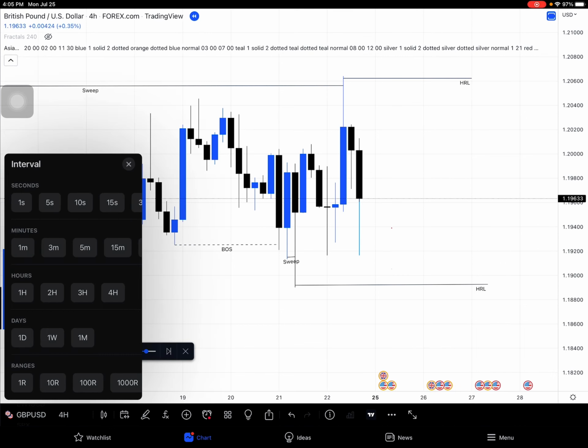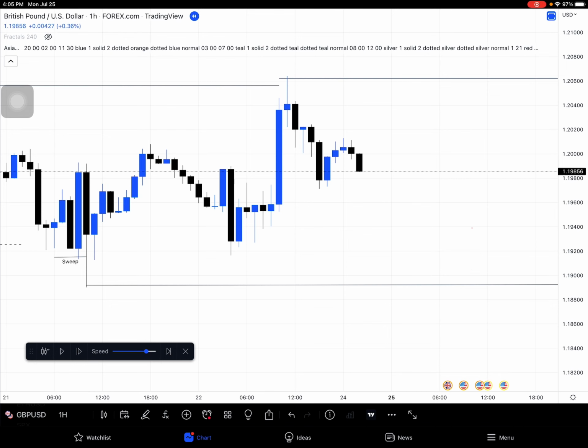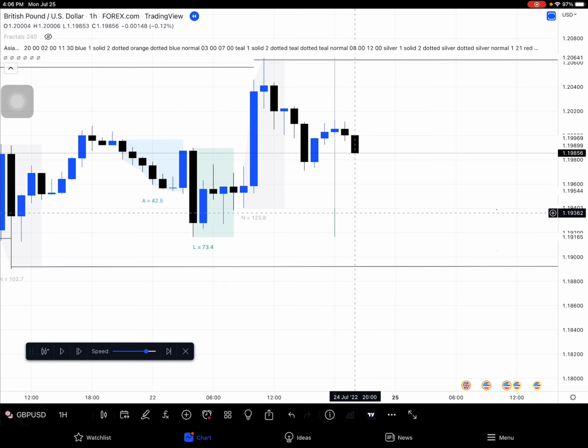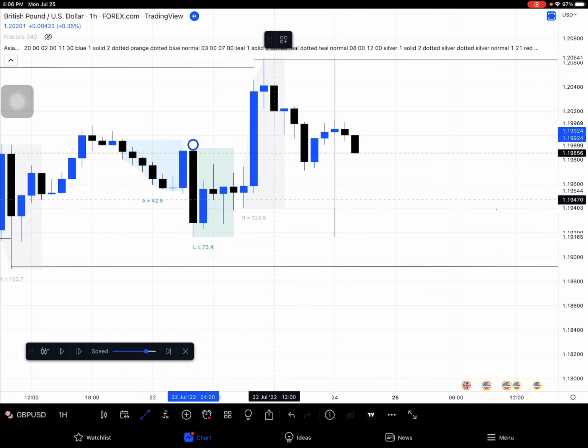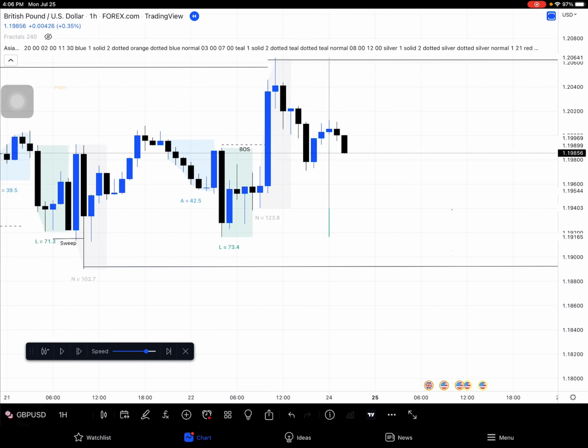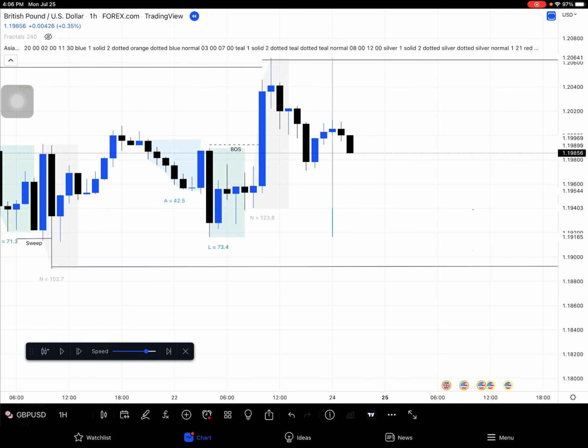Let me go to the 1 hour and make that very clear. This is my indicator, and it's helpful to see the highest of the week and all those things. This is a separation between them, and the day started from here. Just make sure you have this on your screen. Now I can clearly see from here that this is a breakout of structure, and then the market goes up and up and up.